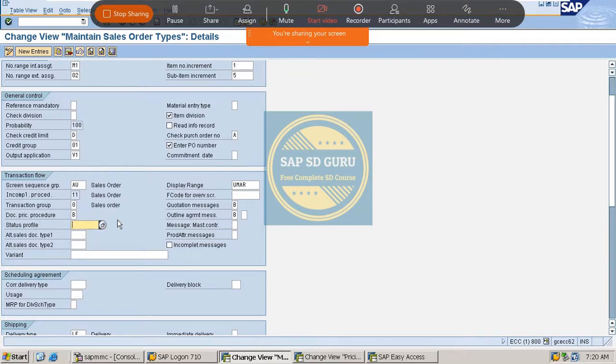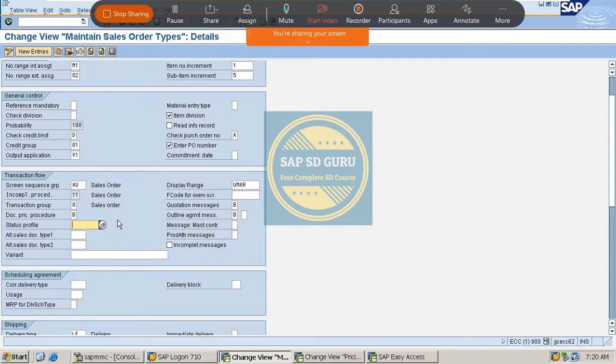What exactly does it mean? If the end users are confusing between any two document types, then we will use this one. For example, we have two document types, OR and RO. OR is for standard order and RO is for rush order.